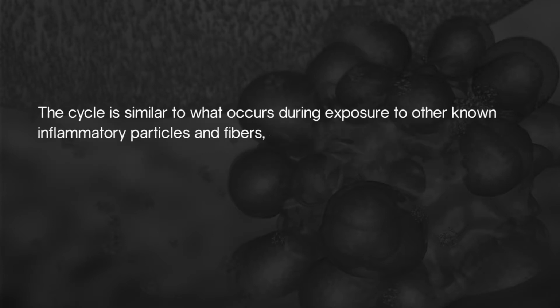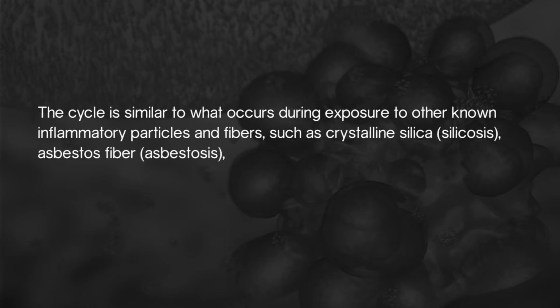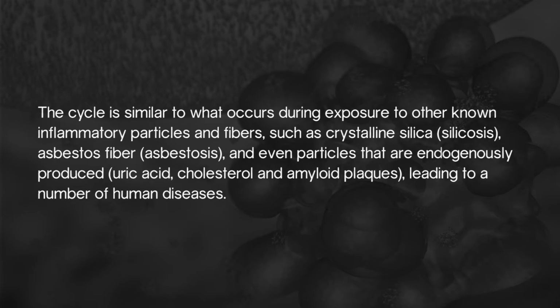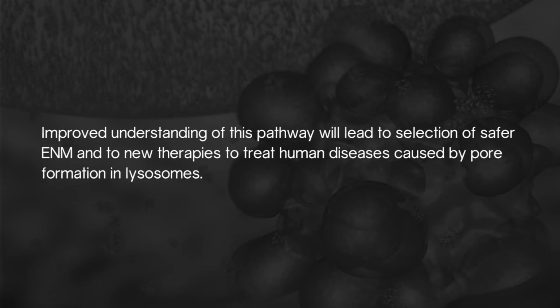The cycle is similar to what occurs during exposure to other known inflammatory particles and fibers, such as crystalline silica, silicosis, asbestos fiber, asbestosis, and even particles that are endogenously produced, uric acid, cholesterol, and amyloid plaques, leading to a number of human diseases. Improved understanding of this pathway will lead to selection of safer ENM and to new therapies to treat human diseases caused by pore formation in lysosomes.